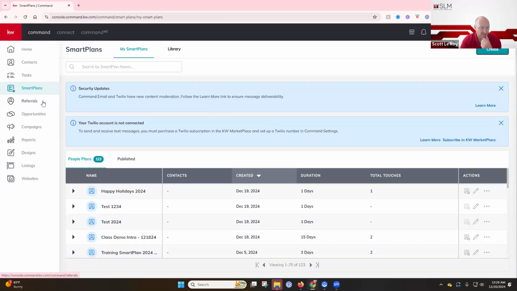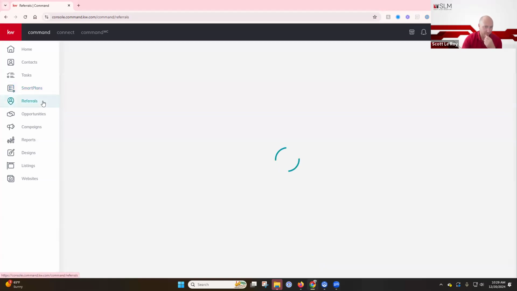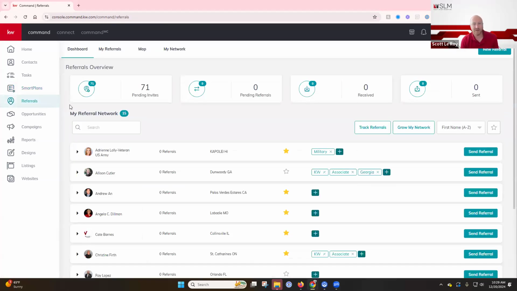So on to the next section, we also happen to have our referrals. The referral section on here is exactly what it sounds like. It is meant to be internal referrals for y'all to utilize. This internal referral platform is really just meant for you to say, hey, this is for myself to use if I have a referral to send out to someone over in, let's say, Texas.